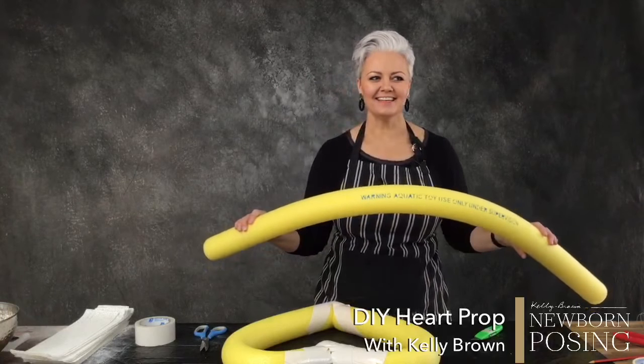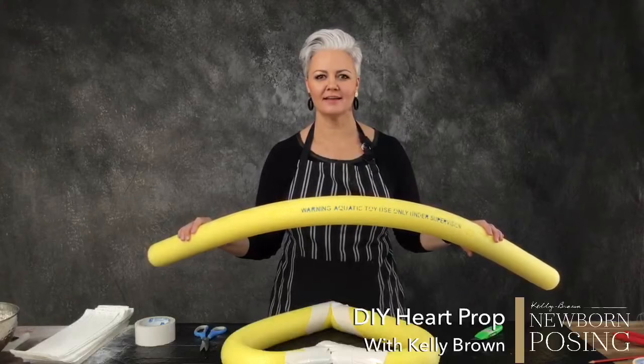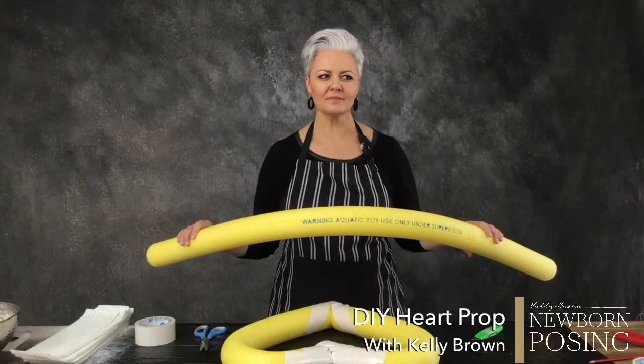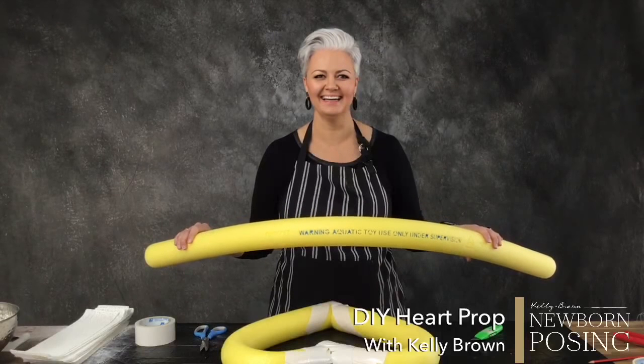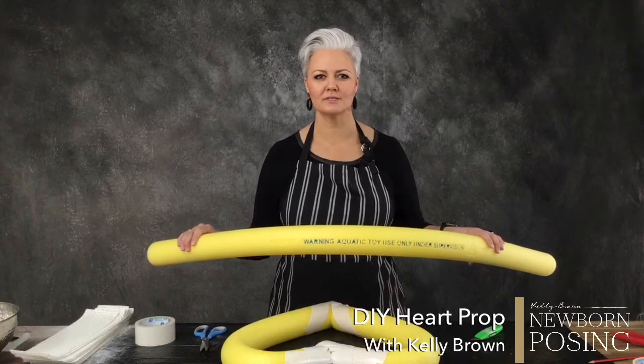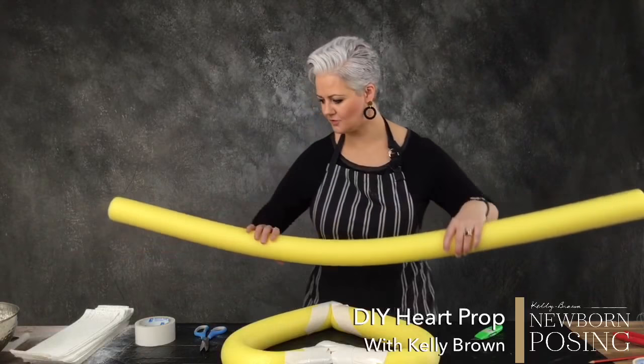I was thinking the other day, being in this lockdown and having these restrictions in place, it's going to be a while before we get to have our hair cut. We could all come out of this with completely new looks. It's going to be fun anyway. Getting back to this, slightly sidetracked.